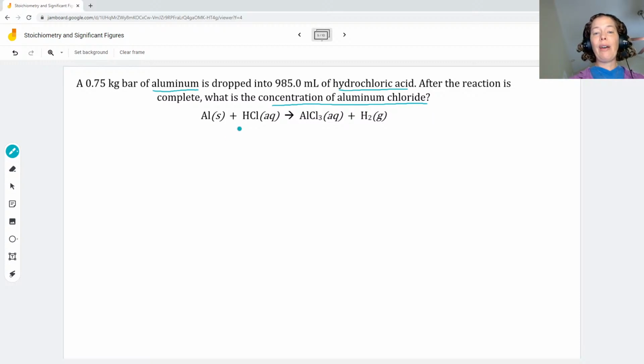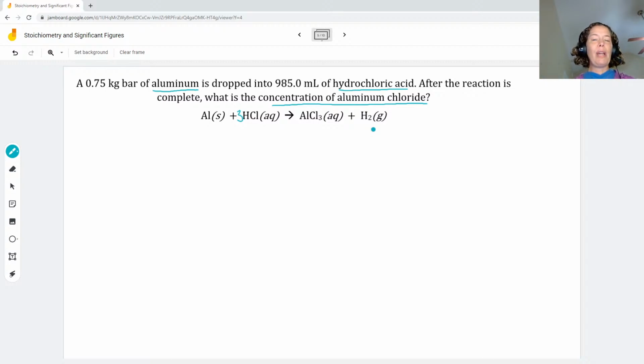Now, right now, I do have a chemical equation, but this is not looking very balanced to me. So let's balance this equation before we jump into the actual math here. Okay, so it's looking to me like I've got 3 chlorine atoms here and only 1 here. So let's put a 3 there. And that gives me 3 hydrogen and 2 here. Okay, so this is not totally working, right? I can't rectify 3 hydrogens on the reactant side and 2 hydrogens on the product side. So I need to do something else besides putting 3 halves in front of hydrogen.